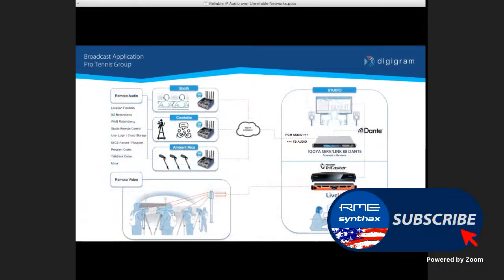Another example, maybe you want to do a tennis tournament. You might have your portable codec up in the booth, down on court side, and for ambient mics, and that's all connected to a Servlink in the studio or a remote truck using public IP or even 4G. It could be a golf tournament. Lots of different ways this could be utilized. And then if you have a TriCaster or a similar device, you can marry that audio right back to your video and just give what I call audio flexibility for TV audio productions.